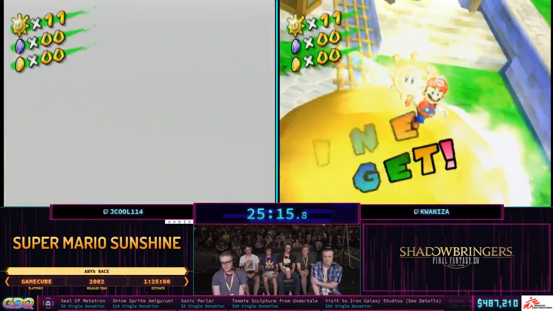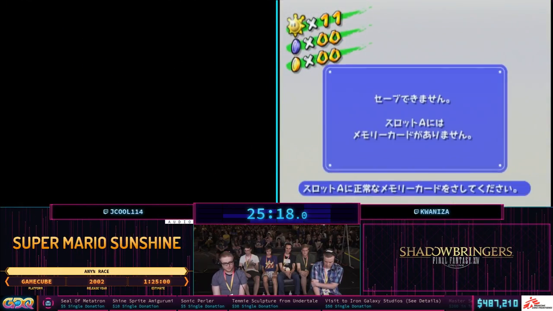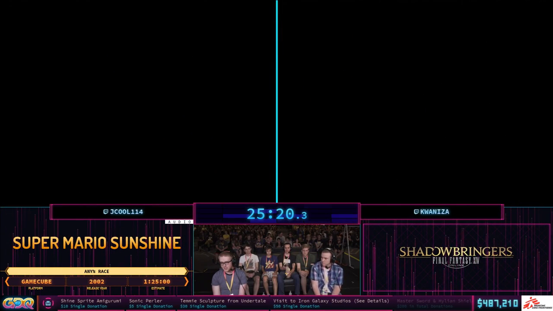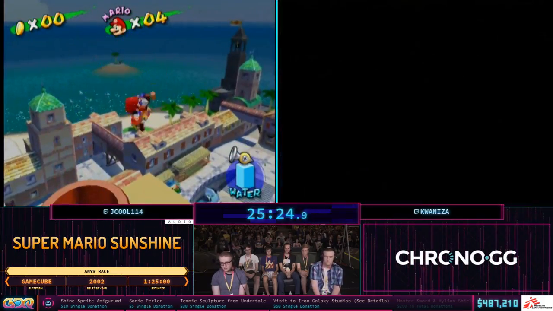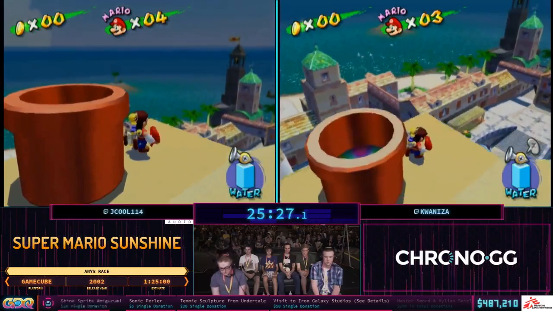We have some Y camera swag on that side. Yeah, you press Y when you grab the shine. You can make him look in all sorts of different directions. It's kind of cool. I do it a lot. You'll see a lot of that. It's pretty swag.